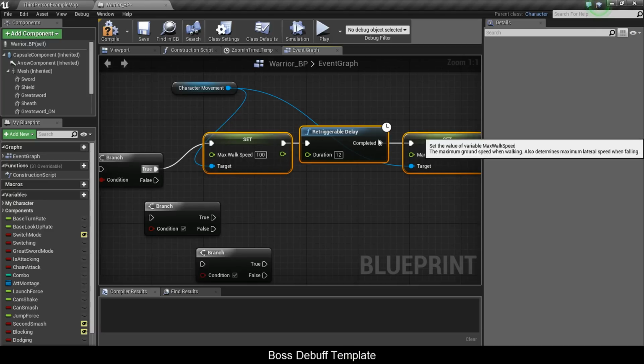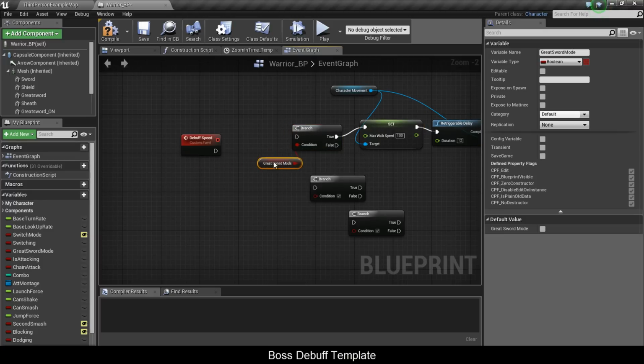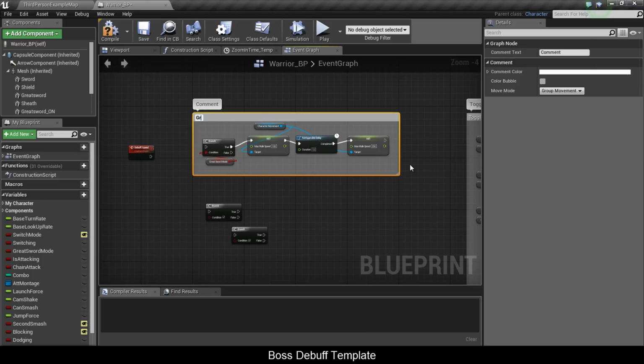So this goes here into true. So this is greatsword speed debuff. It'd be a good idea if I was to comment these, so I'm gonna do that now. Greatsword speed debuff.